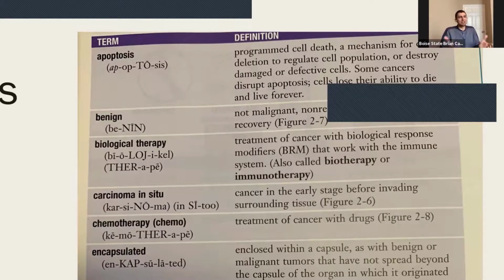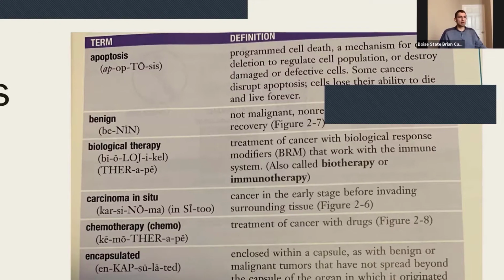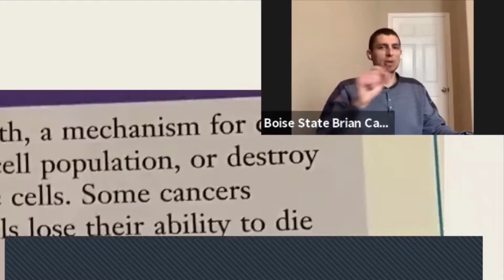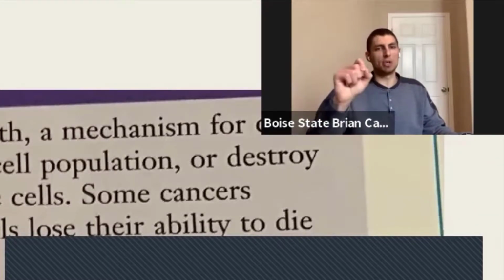But that's the type of stuff that in the medical community you will hear and you will start to use a little bit more frequently. So with this type of stuff, you're just going to have to look it up when you see it and start learning it and going over it. So how should you study for this? I recommend looking at this information in the book, reading through it, saying it out loud, and then writing it down. A simple exercise of here's the word, and then here's the definition of it. If you write it down, it will stick way better than if you just say it out loud or just read it.